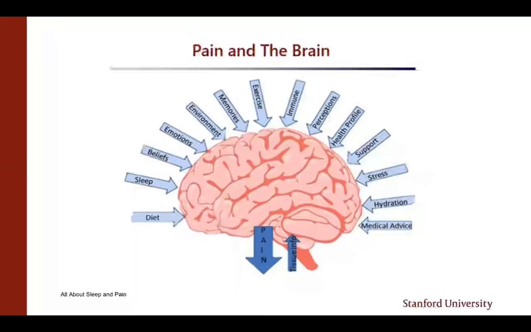Exercise. Aerobic exercise is the number one thing you can do to reduce inflammation in your body, more so than diet, more so than anything. But it also does things like release endorphins and lift our mood and make us feel better about ourselves. All of these things also close the gate. Being in a better body condition is going to make it easier to move around, strengthening the muscles around your pain. So some of this is quite physical. It's not just at the brain level. It's what's happening with your physiology.